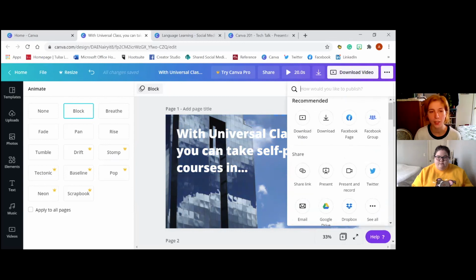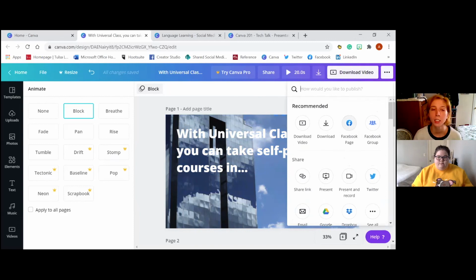So if you haven't linked any social media, you'll need to do that. It'll ask you to do that once you try to share it. Something worth noting is that you cannot actually publish directly to a Facebook profile. It has to be a Facebook page. So this is really if you have some kind of business page and you want content for it, that'll work. But if it's just your personal profile, it's unfortunately not going to work. You'll just have to download it and upload it like you would normally.